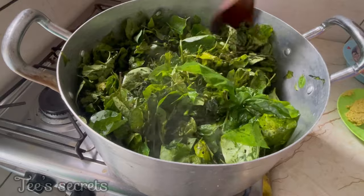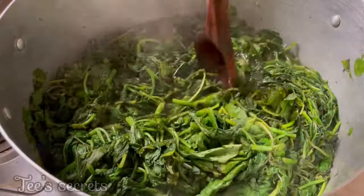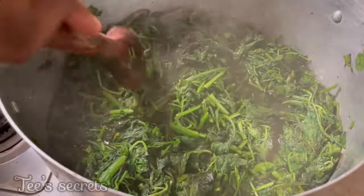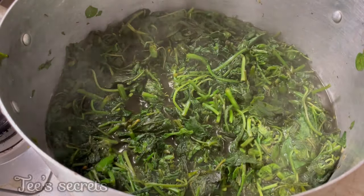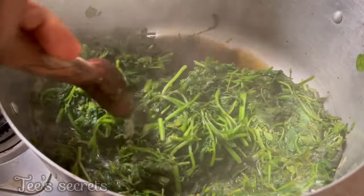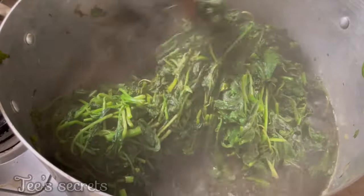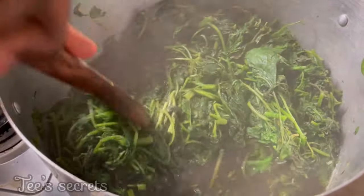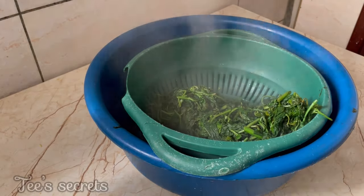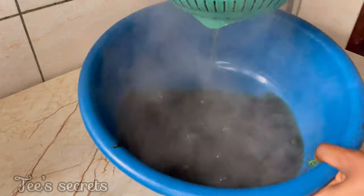You want to pluck out your vegetables and put them in a pot, just like you can see me doing, then let that sit in the heat and release its own juices until the vegetable is cooked and soft — you don't want the vegetable to be too soft. When the vegetable is half cooked, strain out the water in a strainer, then pour over some cold water and allow the vegetable to cool down.